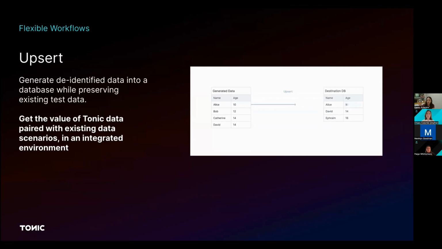Those rows are maybe being used for some use case. They have inherent value. With Upsert, you're able to bring in the additional value that de-identified Tonic data gives you while maintaining and preserving whatever existing use cases you have. So you have this database environment where you can't overwrite the destination data, maybe because it's a golden test set of data, or it's mock users or test users that don't exist in production. Now we're able to respect and intelligently integrate our data into that environment. It's a really simple concept, but very powerful under the hood.